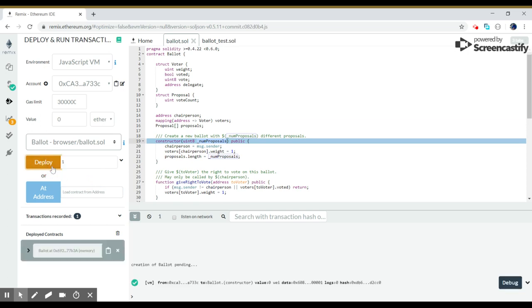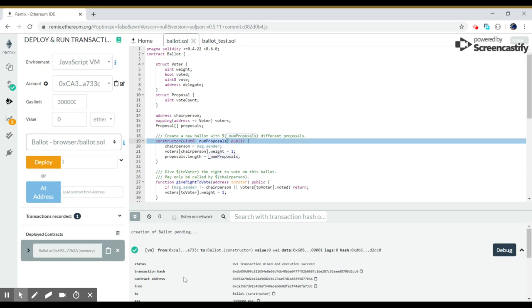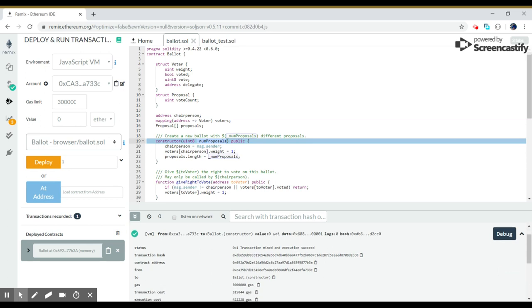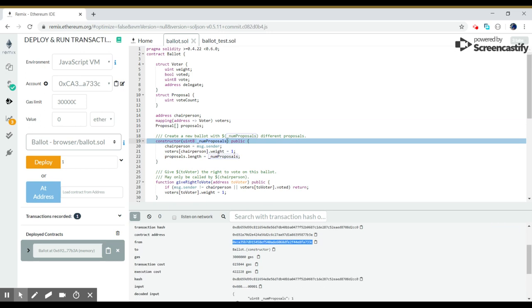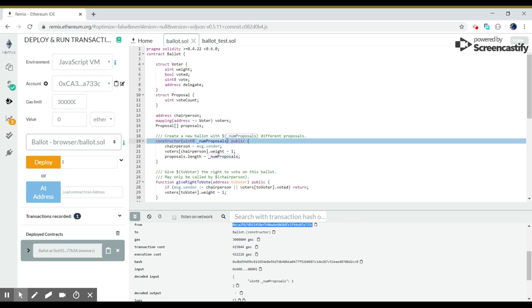Click on deploy. You can see your contract has been successfully deployed, and you can see a response here, like your transaction hash, which is a cryptographic hash, and then you can see the contract address, since a smart contract gets its own address. Then the account we used here, and this much gas has been spent while deploying this contract.